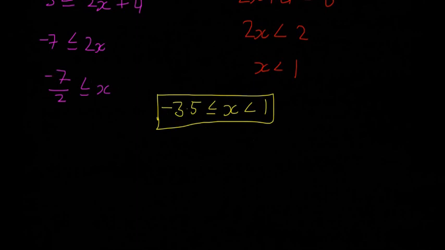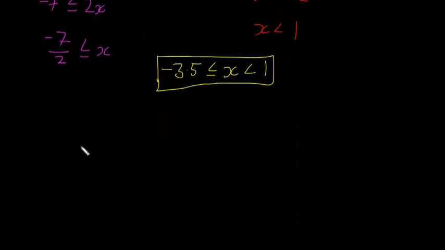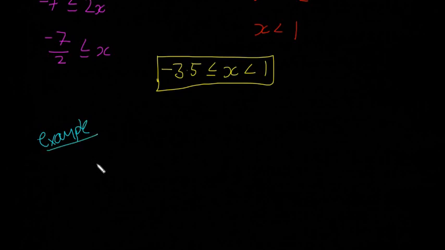I'm going to give you one example you guys can try and let me know what you think down in the comments. The example is going to be -4 < (-x+2)/3 ≤ -3. That one's going to be a little bit tricky, but I'll let you guys give it a shot anyway. Let us know what you think in the comments and we will let you know how you fare.